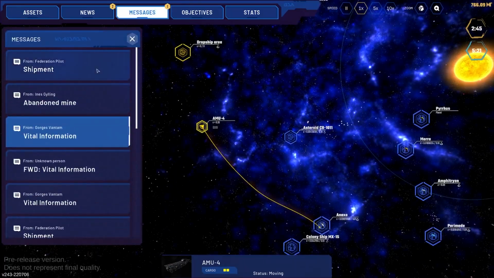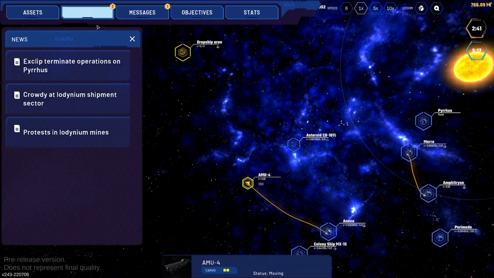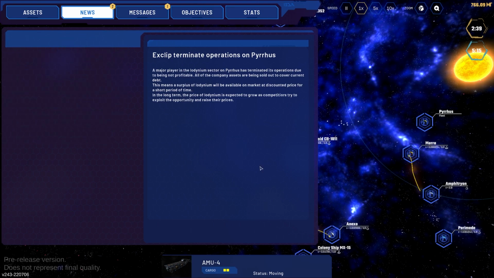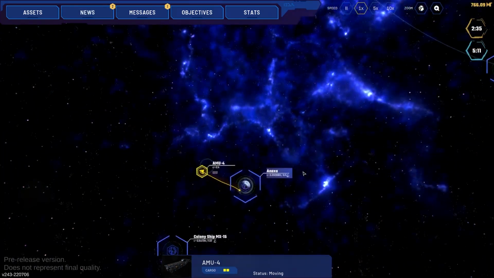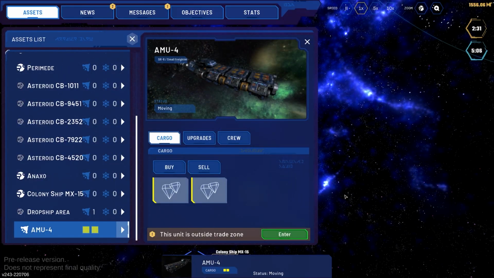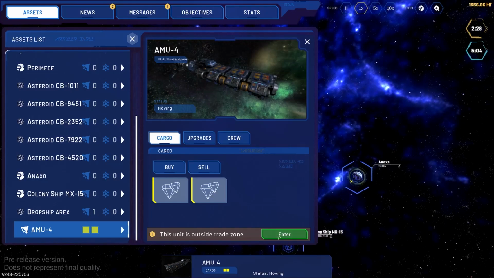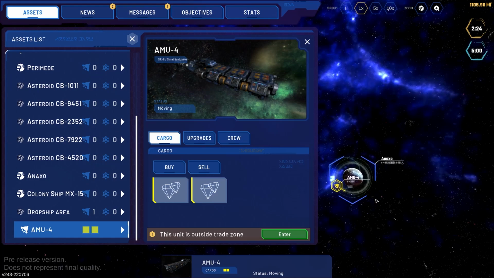We need to find this abandoned mine. That's fine. Happy days. And let's see if we can try and make an absolute killing here on Anxo. Oh, this is gonna be brilliant. Right, enter the trade zone. Whoa, no. Back. There we go.